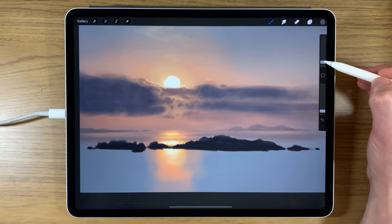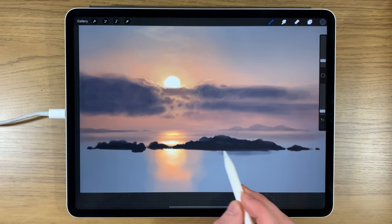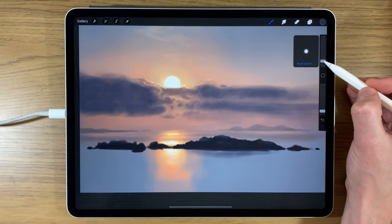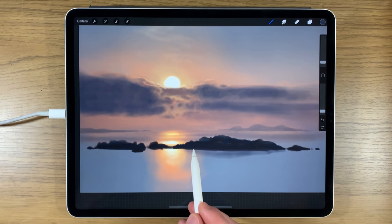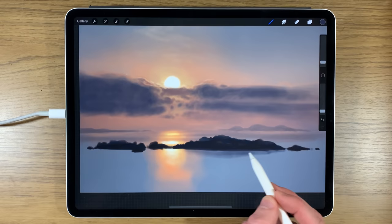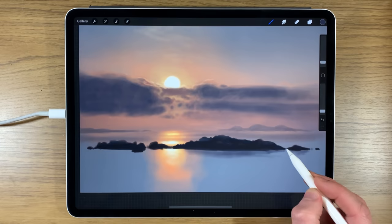Thinking about doing something similar nearer to us, changing the color to the darkest one and increasing the brush, I'll start bringing in reflections of the island structures in the water. The dark reflection works when it's close to the structures in a darker area, but as soon as the sun reflection comes in it takes priority over everything else.